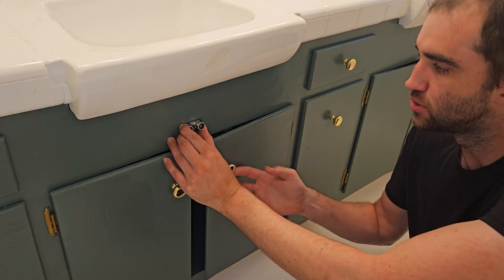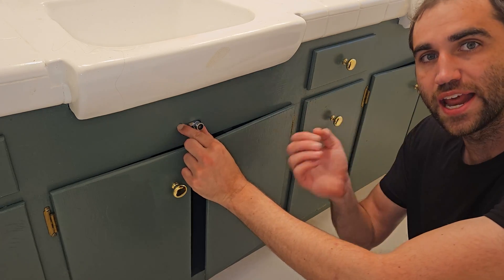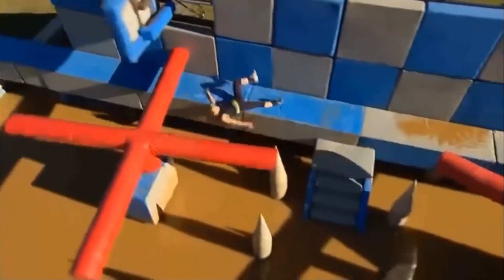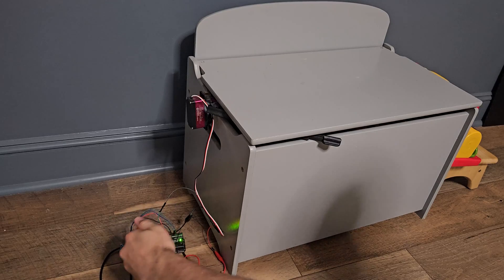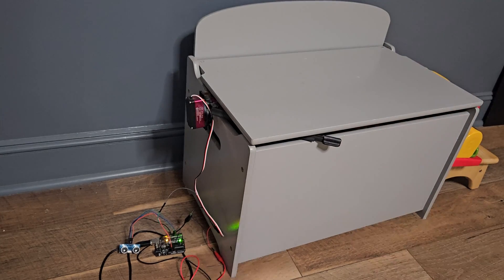It's probably very user dependent. Some kitchens will be too small, and some users would rather have control — but either way, now it's an option. Considering that I have a cruising baby in the house and I'm putting this together for other people in the first place, installing automatic cabinets in my house seemed like maybe not the best idea. So we have other ways to demo the functionality. I still have this toy chest set up from an interactive mural I made for my kiddo, so we can use it for a quick demonstration.